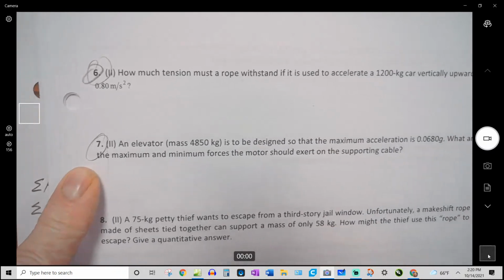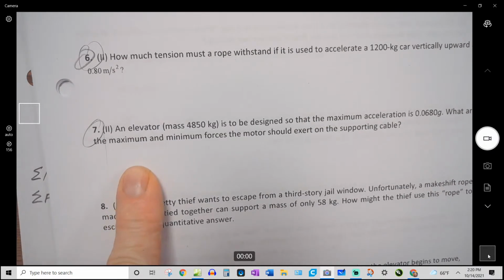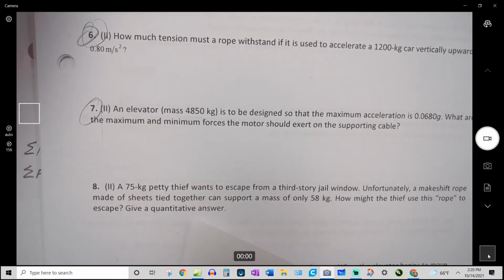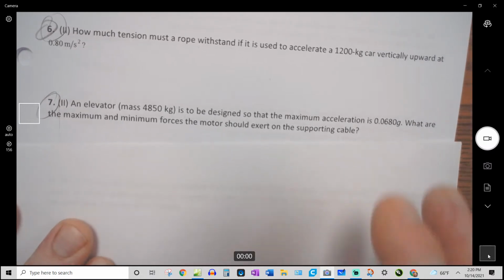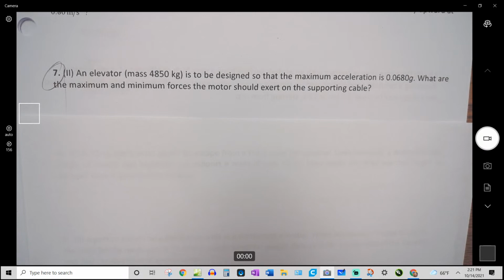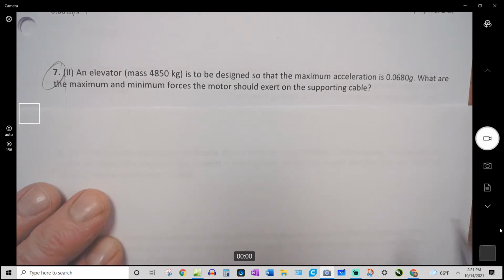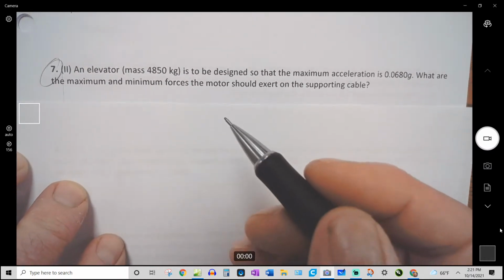But I want to do 7 as an example. So you can cram this in there if you want. I'm going to write it on a separate sheet of paper just so you can see what I'm doing more clearly. If I were you, I would just squeeze it in there. There should be plenty of space, but you may want to get your own paper too. I won't deny you that. So this is a hard one, and if it seems confusing the first time, that's okay. We'll just be doing a lot of practice with these problems until they start to become second nature.